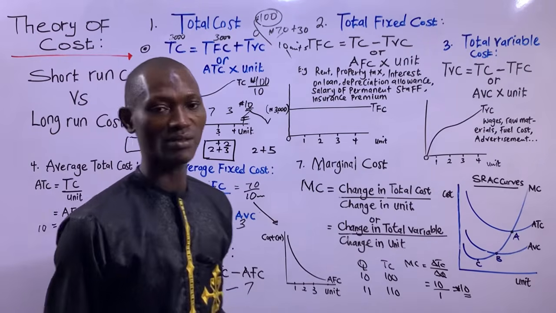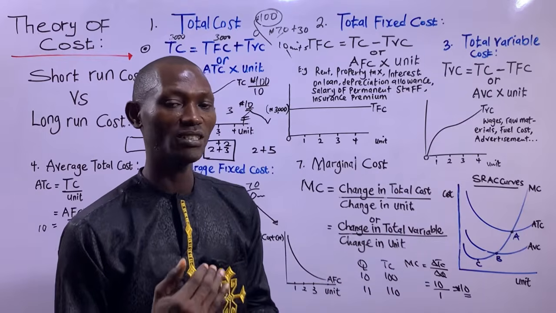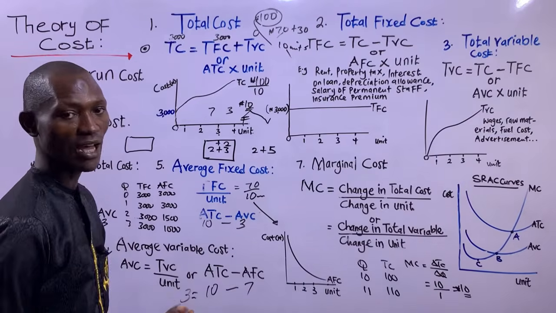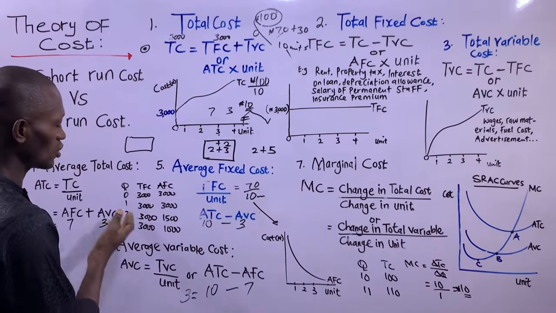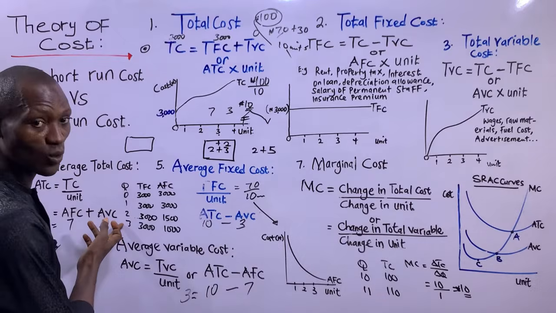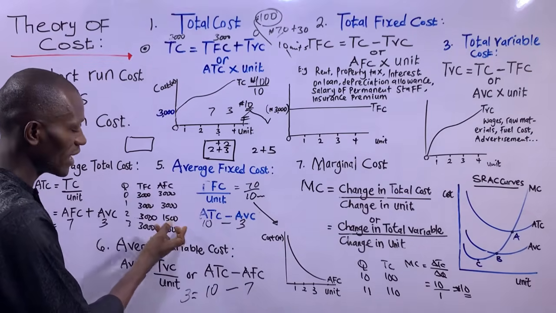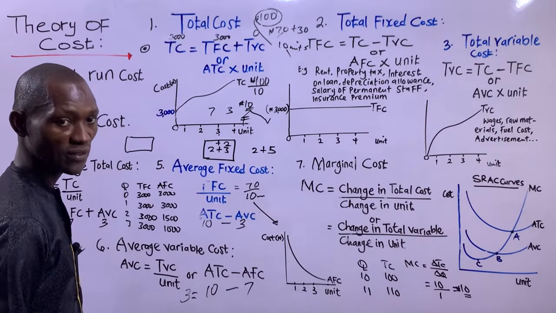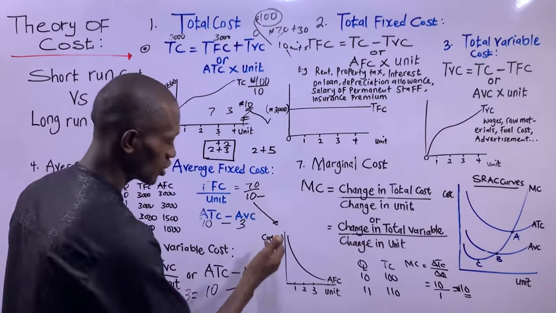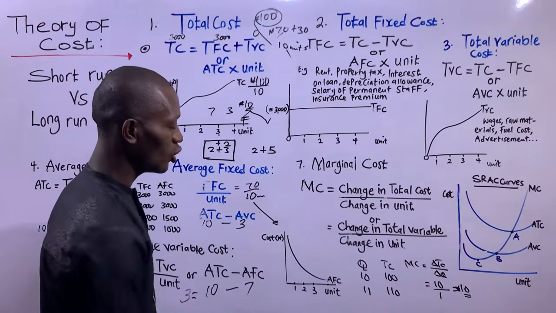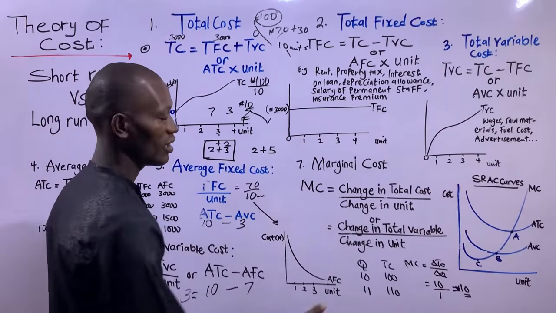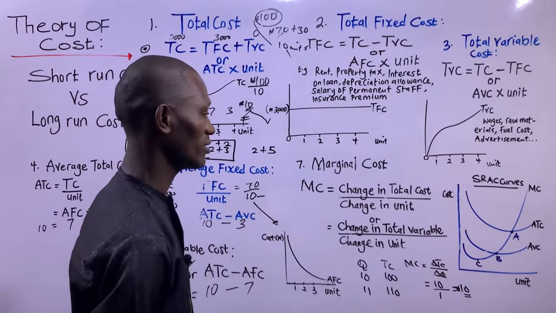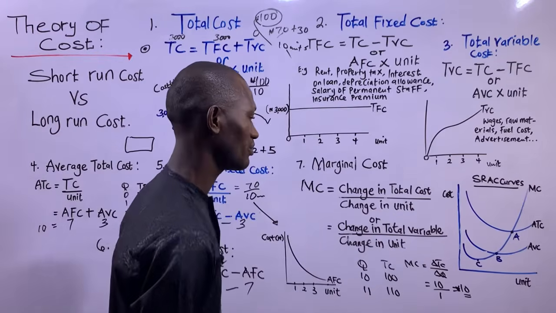And the reason is just that if you continue to divide a fixed amount, the total fixed cost, by an increasing quantity, then the figure you are going to have is a continuous fall in average fixed cost. That's what you have. So it will continue to fall like that. So it is the only curve that doesn't have a U shape among all the various average cost curves because it falls continuously. Then let's talk about the other ones.